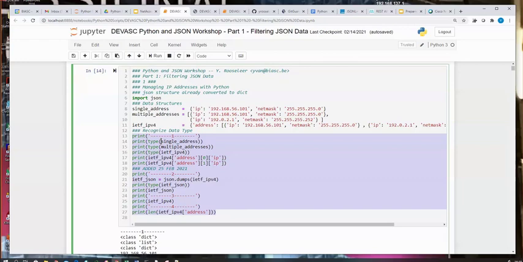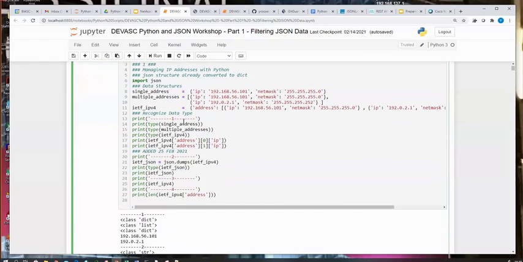Now ask for the type. So here is the type of the single address, then the type of the multiple address variable, also the type of the IETF IPv4 variable I'd like to see. And then the next element I want to find in the data is what's the first and what's the second address. I will explain in a minute what it means. This is short code that's quite powerful, what I'm highlighting here. Today I added some more examples, but let's first look at the results.